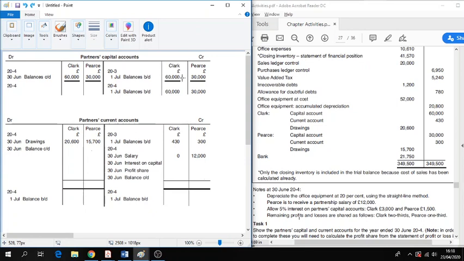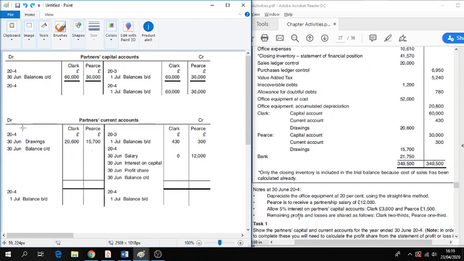So for now, just assume capital accounts, there are no changes other than the additional injection of capital. So normally capital will be a credit balance. It will generally stay the same unless a partner decides to put further capital in permanently, or permanent withdrawal of cash. Okay, so for now, for this particular question, let's just make it simple. There are no changes with capital. However, a quick recap on current accounts is you have your increase on the credit side, increase, and your decrease on the debit side.